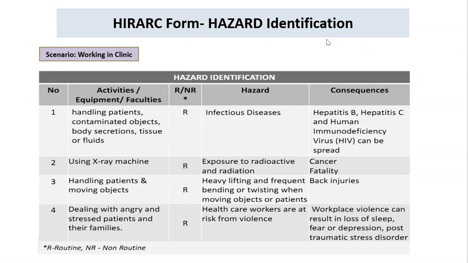And let's do the first part, the hazard identification, in which we go back to the clinic scenario, in which we need to have the activity. And then this one we can omit, and we have the hazard that is related to the activity, and also the consequences, effect, or the impact of the hazard.